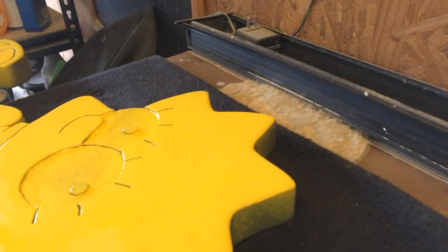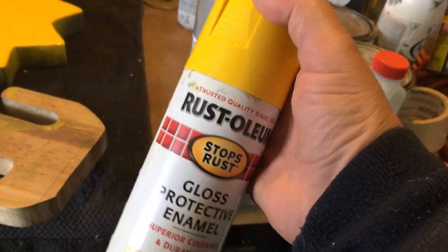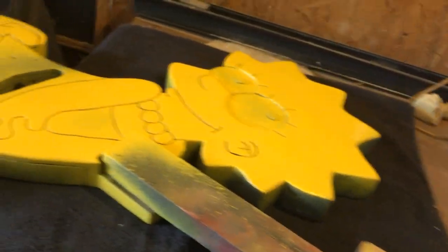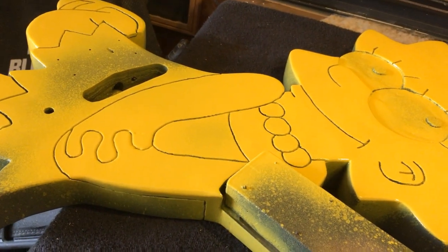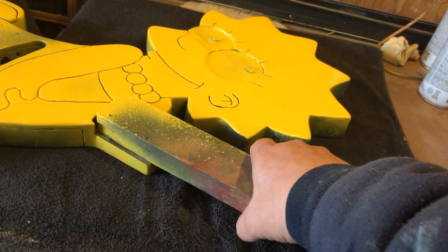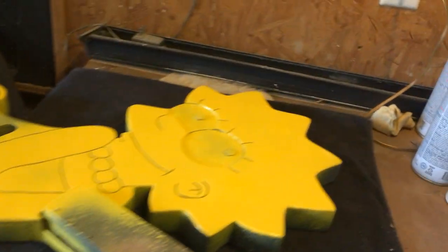So, wasn't the best ideal situation. Like I said, this can's nozzle for some reason was spitting, and it was dripping while I was spraying, but I did the best I could with it. Like I said, did the legs, the front and the back, and then the arms in the front and the neck and then the head. A little bit on the back, but not enough to really matter. And I'm covering it anyway, so I'm going to have to sand it. So, yeah, just wanted to show you.